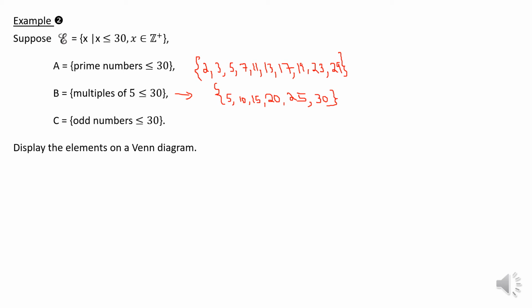Now, odd numbers that are less than 30, well, they are quite a lot. So 1, 3, 5, 7, all the way until you realize the last odd number, which happens to be 29. So we expect an overlap of some sorts to apply whenever we represent this information on a Venn diagram. So I'm just going to go ahead and take this off because I'm going to bring in my Venn diagram now, because they want us to represent or to display this information on a Venn diagram.